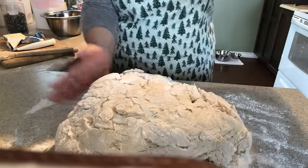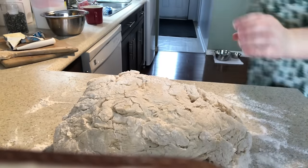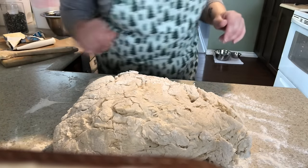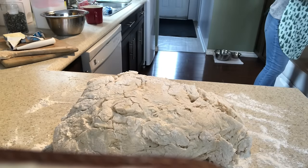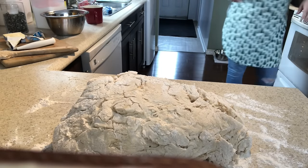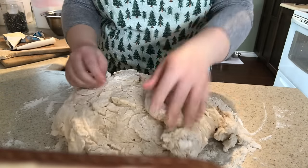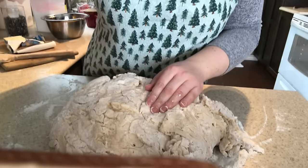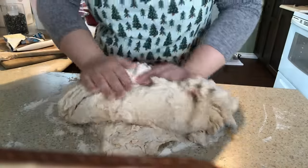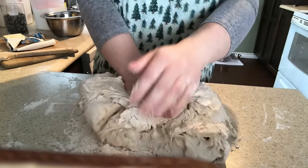Already you can see how big that is. I'm going to get rid of this bin so it's not in the way. And now what we're going to do is start a timer for 10 minutes. I actually usually set my timer for 11 minutes, because it takes me about a minute to gather everything up and to just get a handle on my dough.